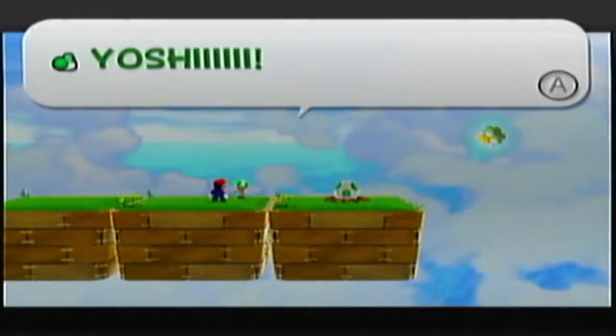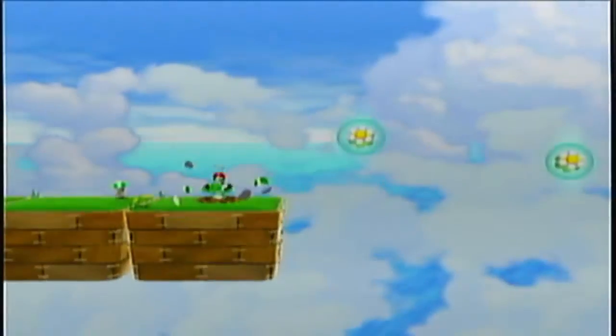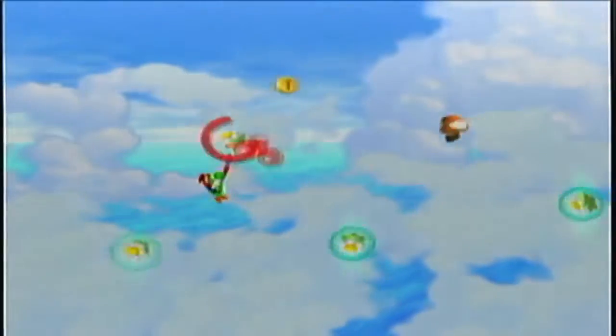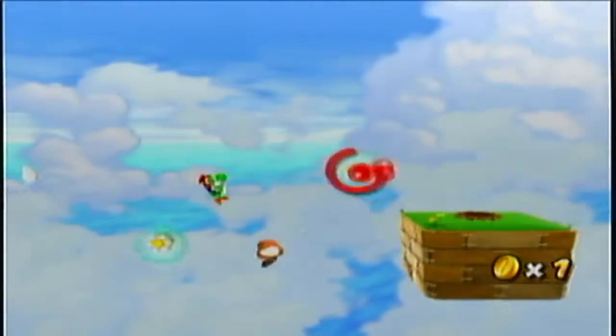The ultimate test, and they give you a preview of what you're going to do in here. And apparently, this Toad is really excited about Yoshi. Well, so am I. Basically, this galaxy consists of six segments, I should say.